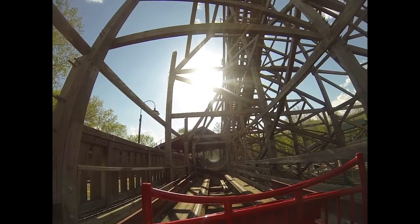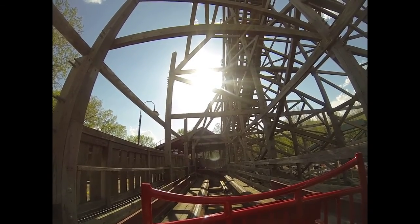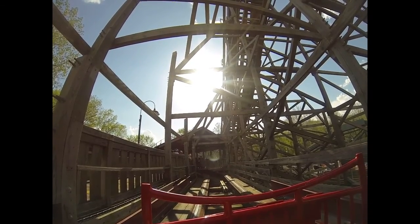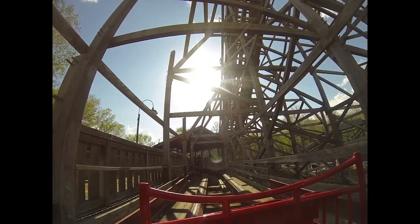And since I did say it was running like this during Holiday in the Park 2020, even though it did not most of the year, if it continues to run like this into the 2021 season, I'm probably going to have to move it up at least 1 or 2 spots due to it being a lot better.